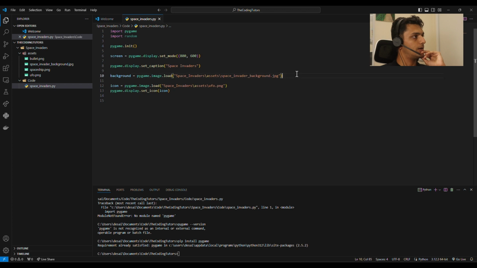And now we have the background, we have our window size, we have window caption and window icon. So now I think before we actually get started with going through the game, we will just initialize our game while loop, right? Now, as we know, the game runs continuously. It runs forever and ever until we meet one of the 3 conditions that we've set for it.